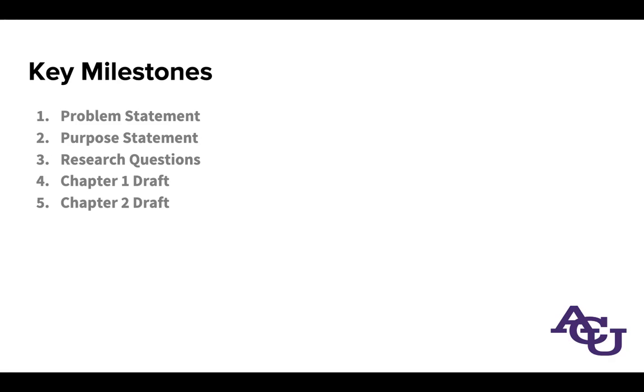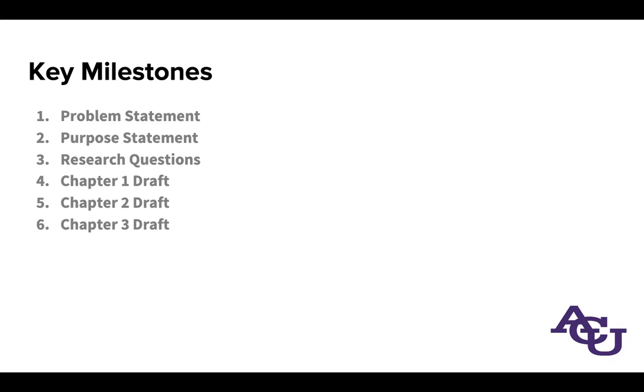Chapter 2 is your literature review. That is often the longest for people to write, just because if you don't set clear parameters for what you have to do, then you can keep writing and researching forever. And chapter 3 is usually the fastest because once you've seen what's been done before, you get an idea of what is likely to produce the results or insights that you're looking for.